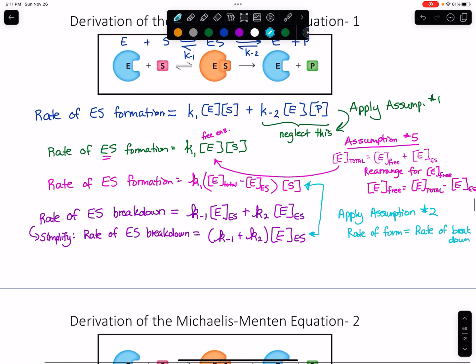Now, why are we bothering? Where we are going with this is we're deriving an equation that is going to be able to reproduce the shape of our data points and allow us to connect that data to several meaningful things, one of which deals with affinity and the other of which deals with chemical catalysis ability.